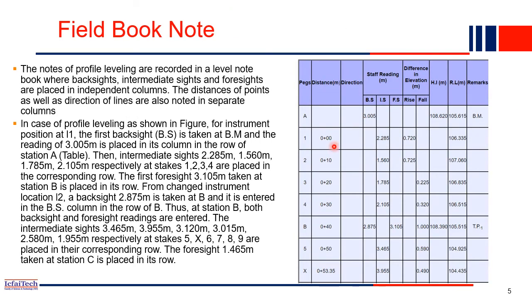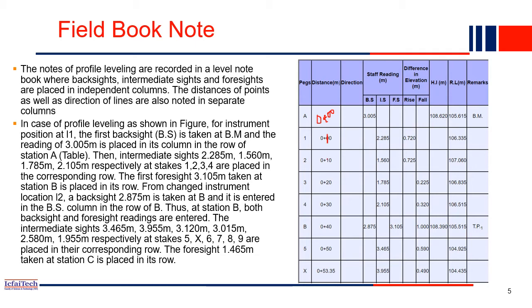Now while taking measurements on site, we have to maintain the field book also, as we discussed in the earlier classes. This is the table we have to maintain. The first is station A, where the benchmark, we know the latitude and longitude, is our first point A. At A we take the BS, backsight, right? A is denoted as 0+0.00. Just take this correction here. So this point is 0+00. Next, the first station will be 0+10.